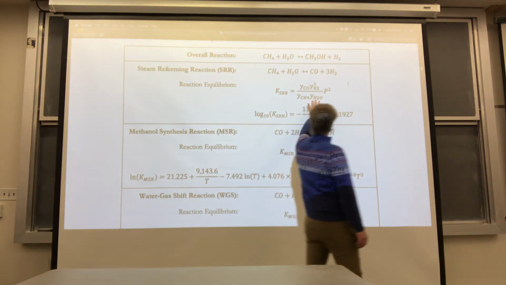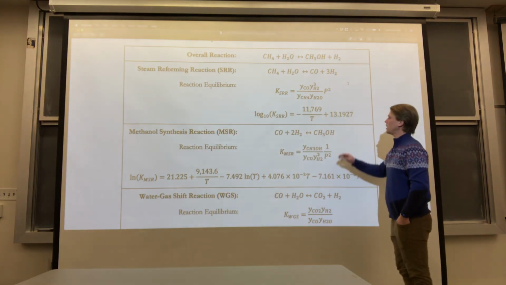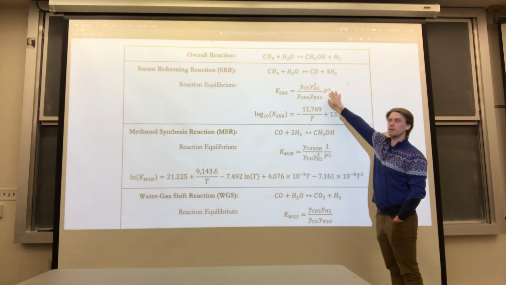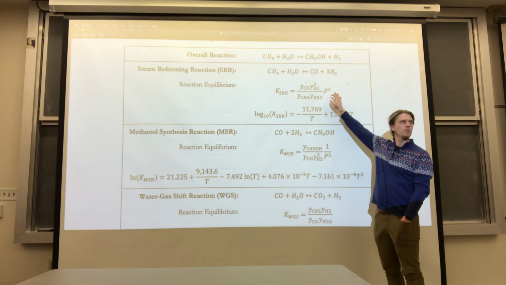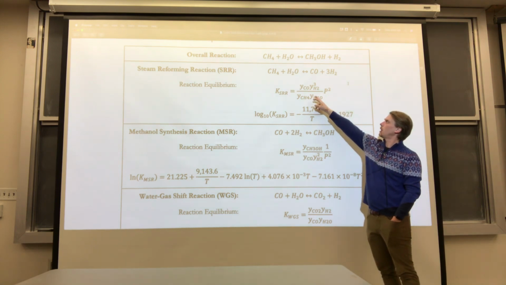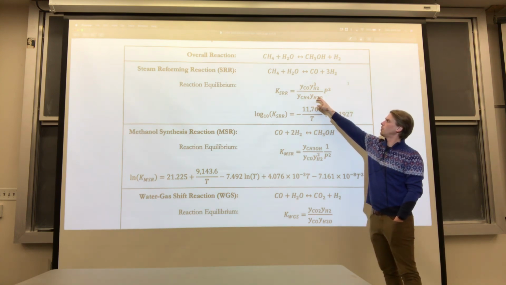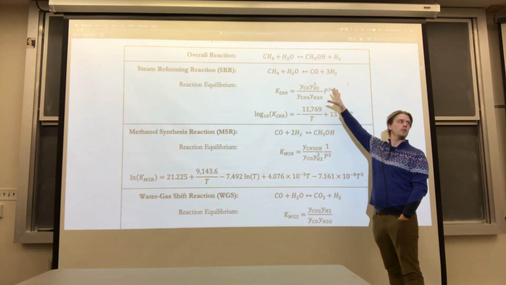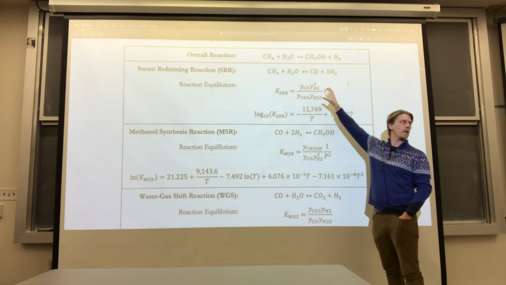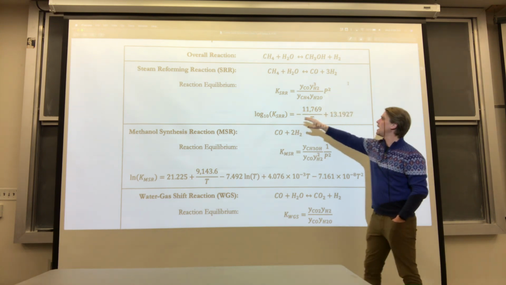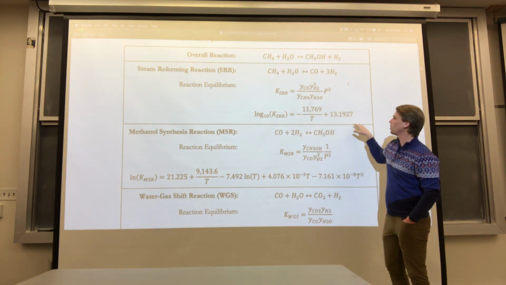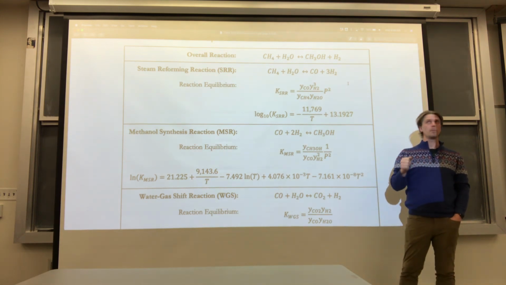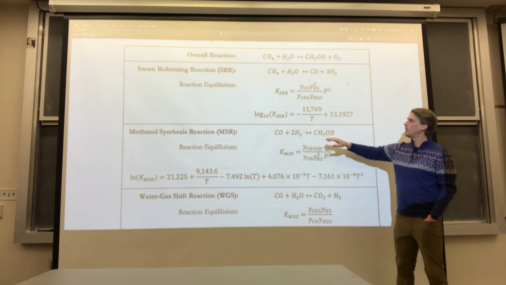So we have an equilibrium constant here. In this particular reaction, we're forming more moles than we're consuming. So we have this leftover pressure term, right? Because we have a reference state. So this is mole fraction all divided by pressure. So we have an imbalance of the pressures. So this is what we need to do to solve for the extent of reaction based on an equilibrium constant as a function of temperature. This is a correlation for what that equilibrium constant is as a function of temperature.